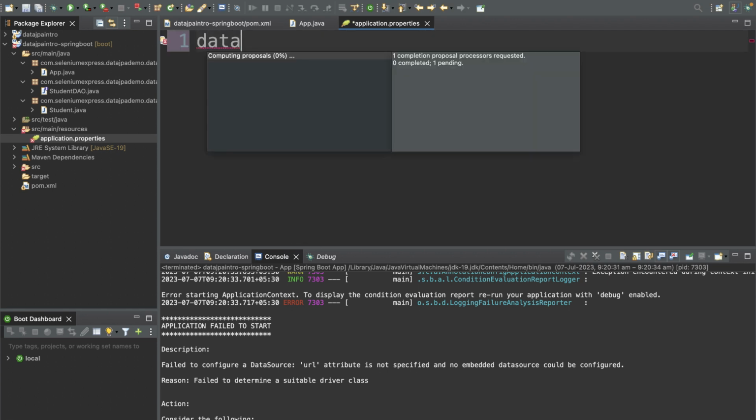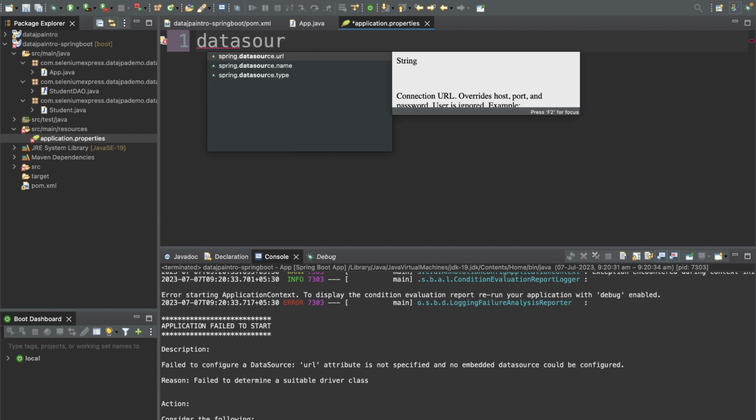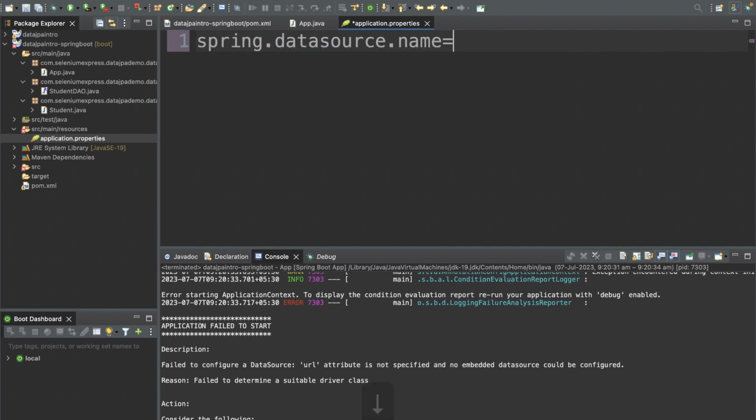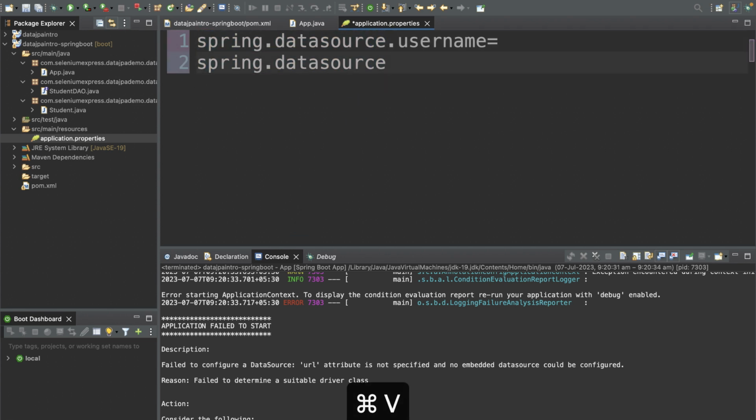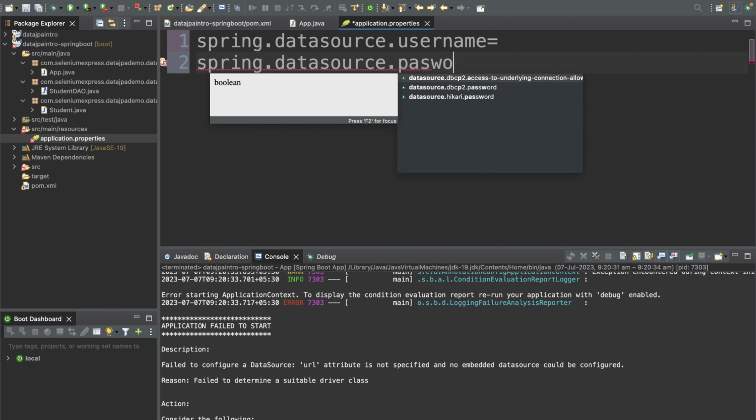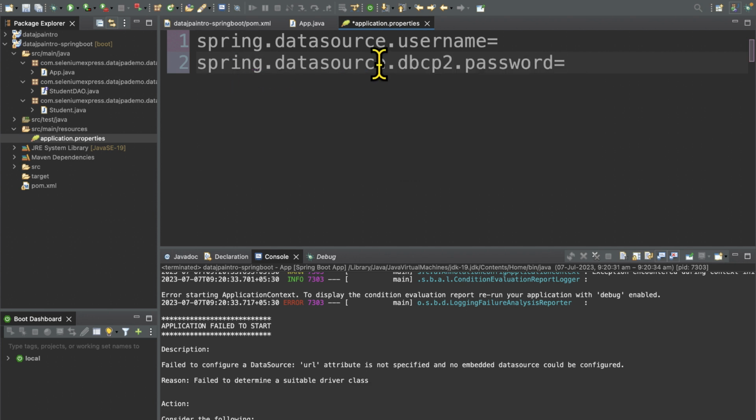Data source, what is that? Username, right? Username, and then password. The URL. And the URL, yes.